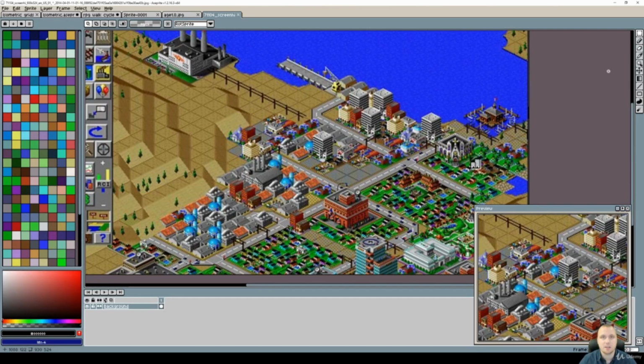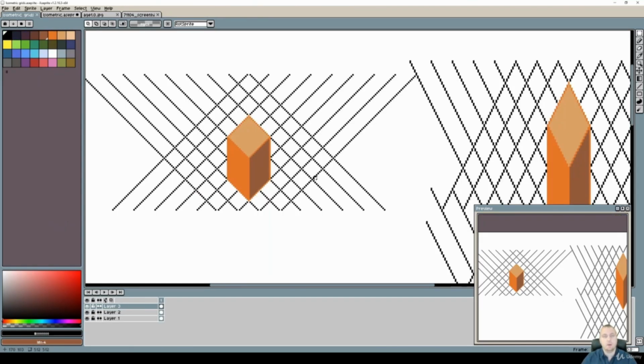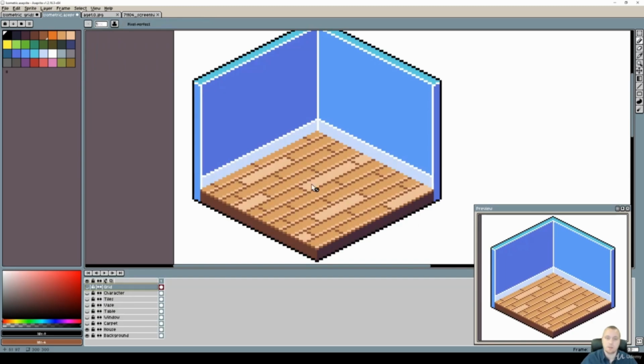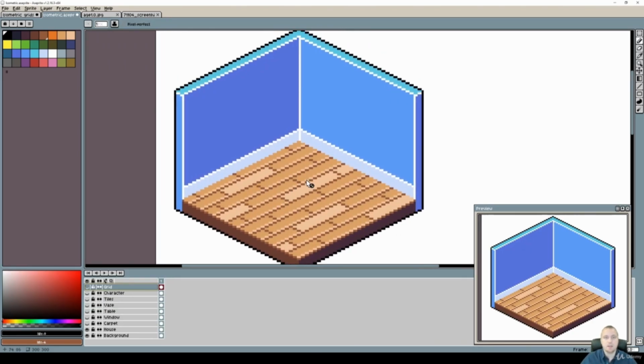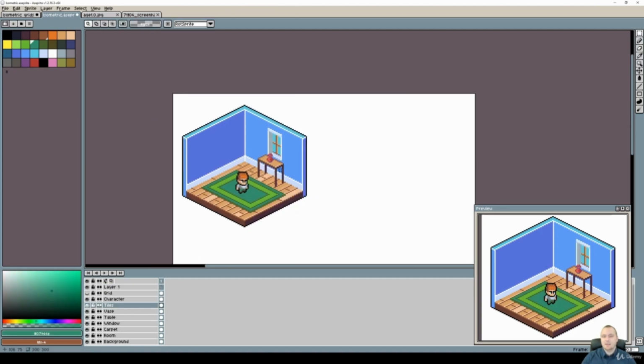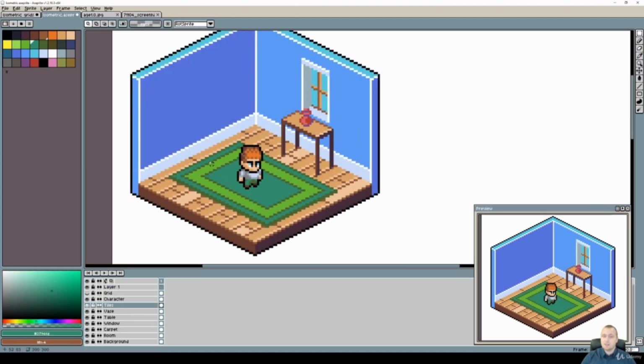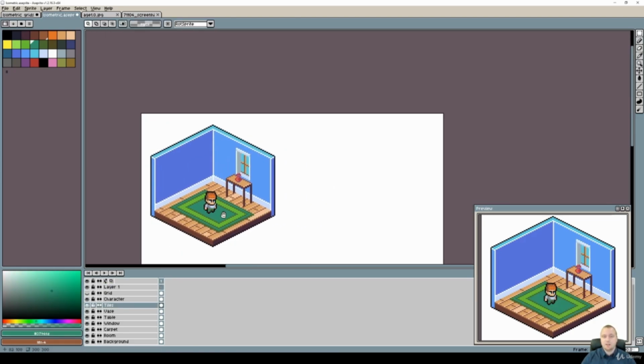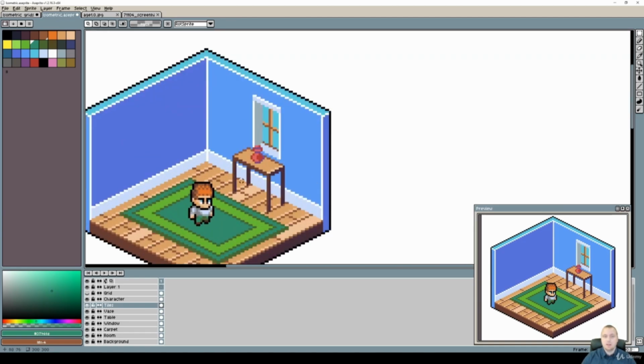Welcome back. In this section, I will talk about what is isometric view, how to set up the isometric grid. Then I will show you a finished result of an isometric room and some things inside of it like carpet, window, table, vase, and then some different tiles, perhaps a character, and then at the end I will give you a challenge and some final words when it comes to our intermediate sections.